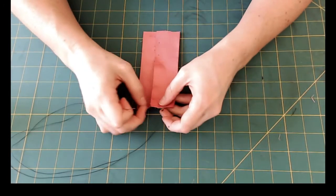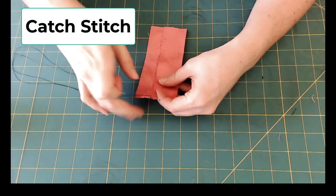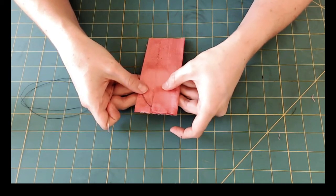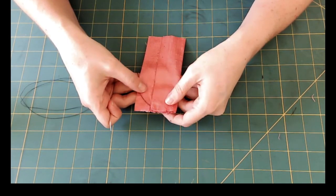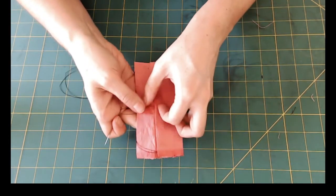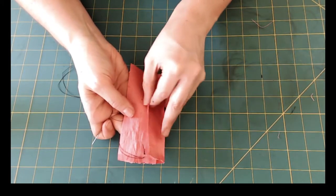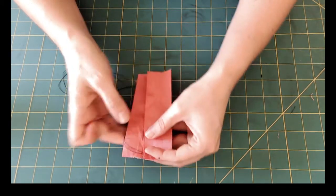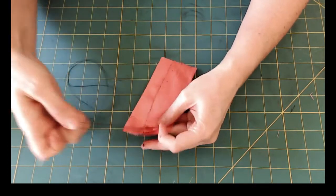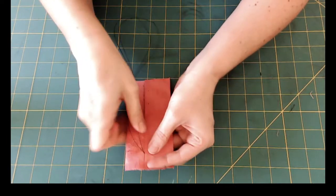So here's where the stitches get a little more complicated. I'm going to show you how to do a catch stitch, which is a hemming stitch, and it's usually made so that the fabric can kind of still move. It's not totally nailed down to each other. I've anchored my knot, and what I've done here is created kind of a fake hem. So this piece is folded over and finished as if it were the hem. And this is the garment, with this being the outside that we would see. And we want to make sure to try and not see any of the stitches from the outside.